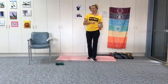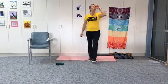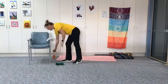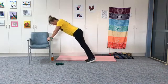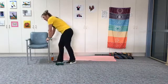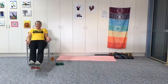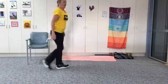The next one, if you can get down onto the floor, we'll be going down onto the floor for a plank. While we're having this short break, I'll give you the other options. If you can't get onto the floor, we've got a nice plank here. Tummy's pulled in, straight back, straight from the heels through to the head. If you're in a chair, sit back, lean back, hold the belly and lift the toes up, the heels up, just a little bit off the floor.